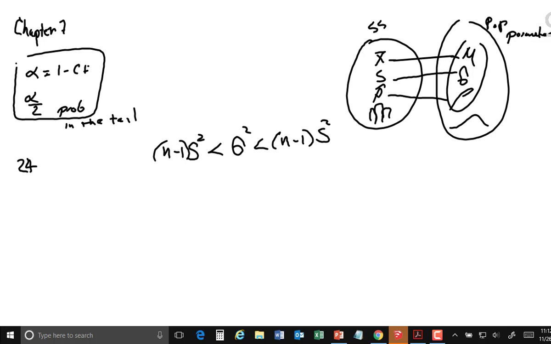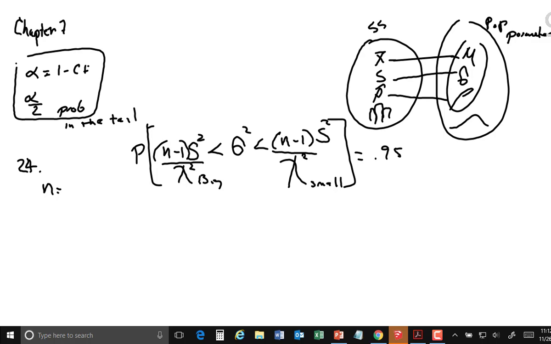So what is N? Oh, by the way, I didn't finish this. This is going to be chi squared. I call it the bigger number. And this is going to be chi squared, which we haven't done yet. It's a distribution. I'm going to call this the small number. And then we're going to have what I always do, right? I put the probability that God's truth is contained here. The probability is the confidence interval. It's 0.95 in this question.